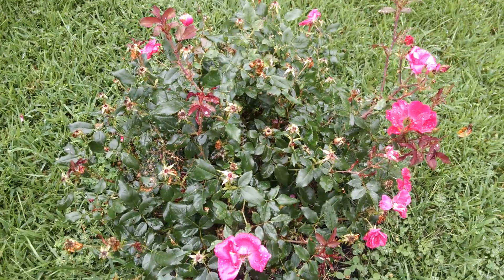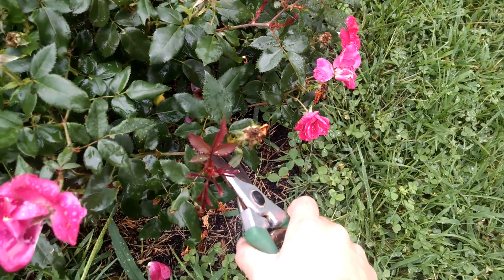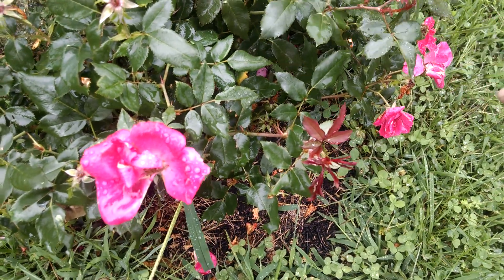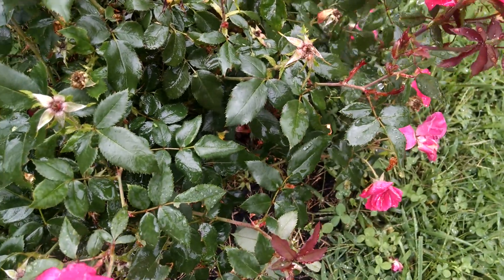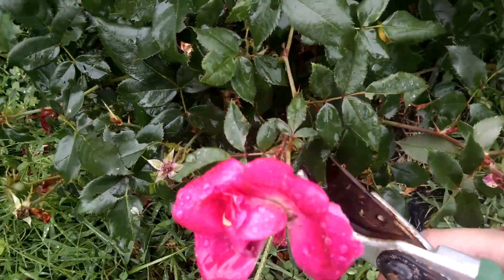Keep your knockout rose looking great all the time. One key effort is to keep the rose pruned. You want to take out all of these dead flowers. You want to snip it down to the next set of five usually. One thing you can do is actually cut the flowers themselves and take them in the house for decoration. But anything that's spent, you want to come down to the next group of five.